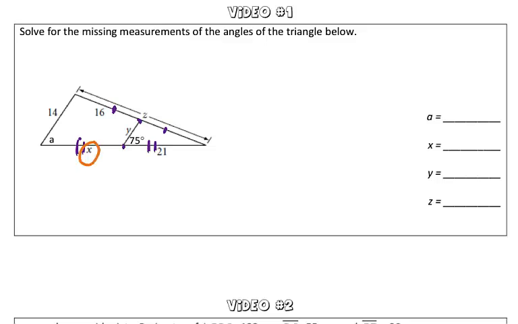So starting off with X, since we have a midpoint, X has to be equal to 21. The reason it's 21 is because if we have a midpoint right here, a midpoint divides a segment into two equal pieces, so one of the pieces is 21, therefore the other piece is also 21.